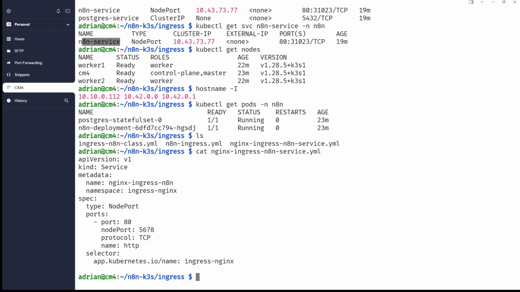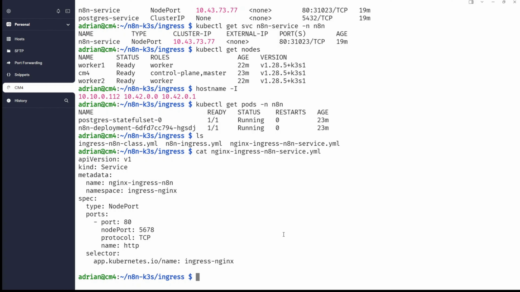Okay. And why is it different? Because it is not exposing your application directly, as the n8n service is doing, right? Instead, it is exposing the ingress controller, which then manages and routes external traffic to your internal services, like the n8n service, based on the ingress rules you define.